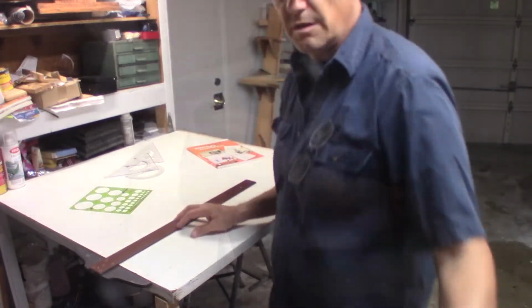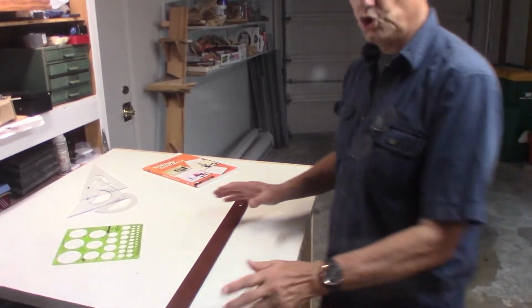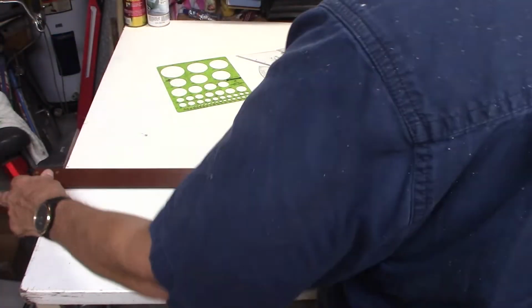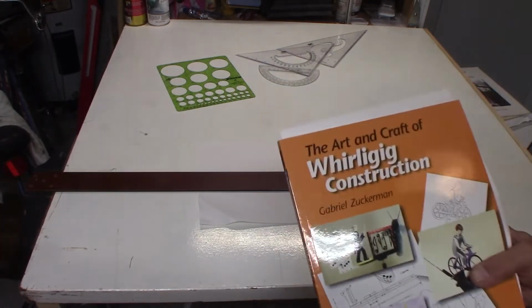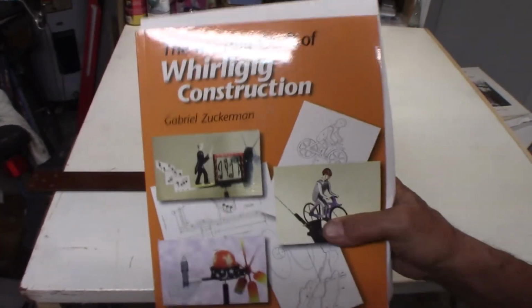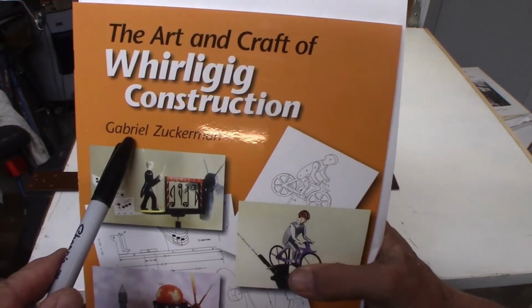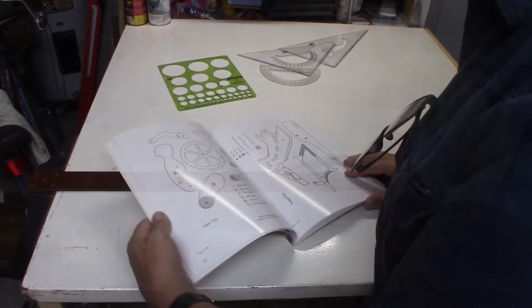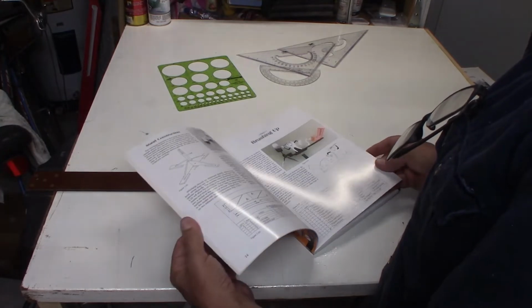You can make this hub any number of blades. I mean, 2, 3, 4, 8, you know. But what I'm going to start with is just a line. By the way, this method, I believe, is shown in this book, The Art and Craft of Whirligig Construction by Gabriel Zuckerman. Found this. It does have some patterns and diagrams for various Whirligigs.